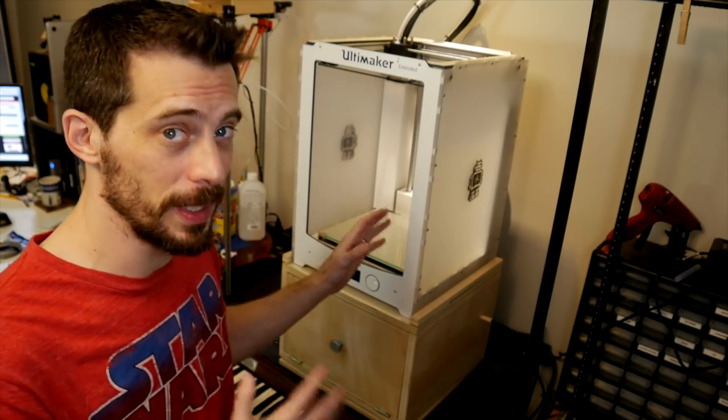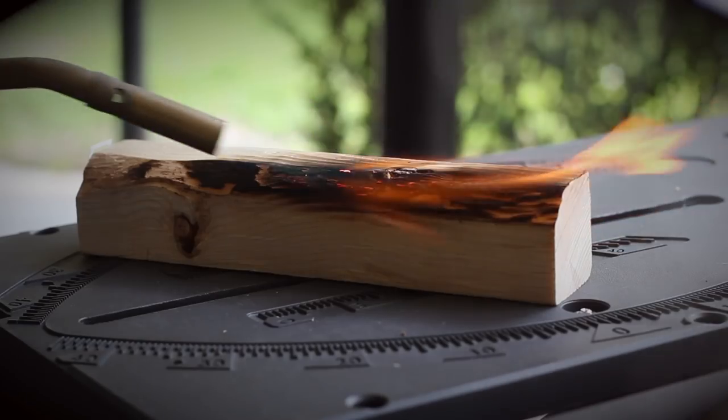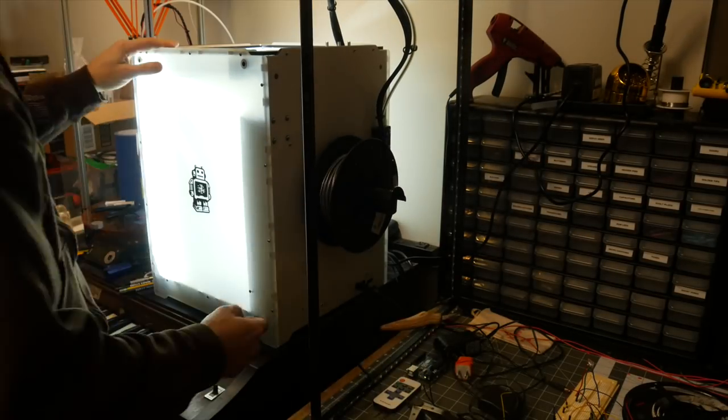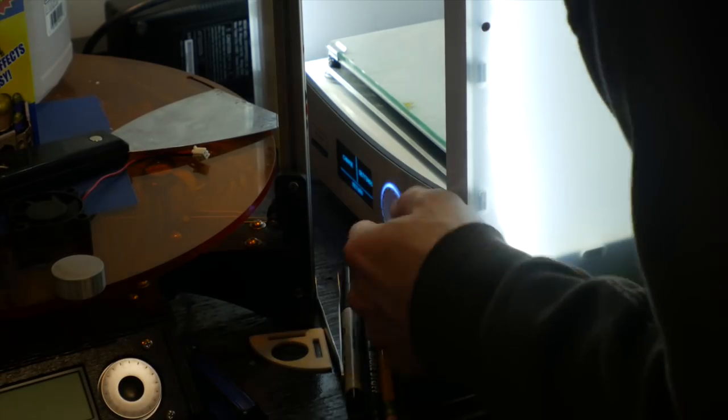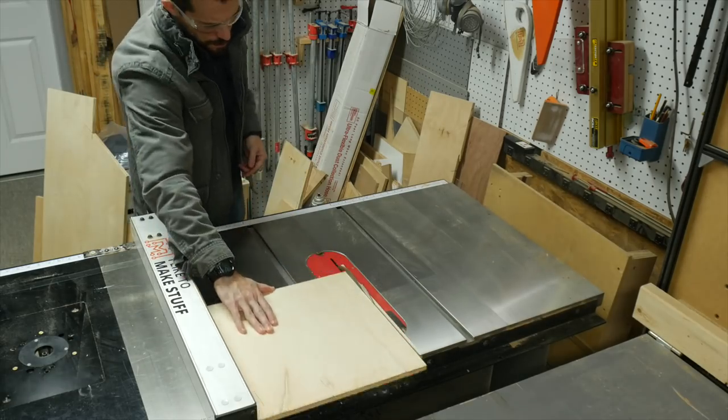Today we're gonna make a spinning workstation for a 3D printer. Changing the filament on this 3D printer is a little bit of a pain because you have to turn the machine around, and when you do, it's hard to access the controls. So I'm gonna fix that.